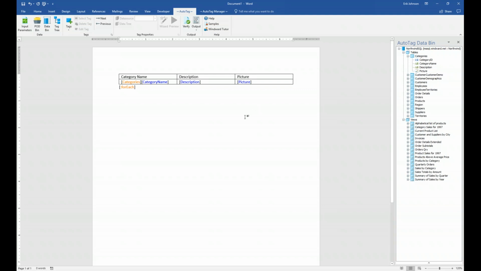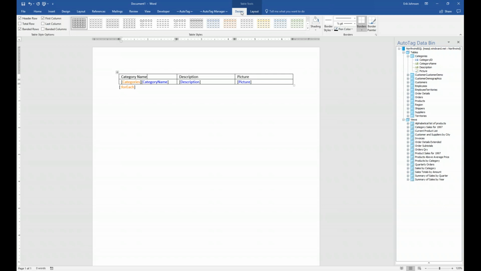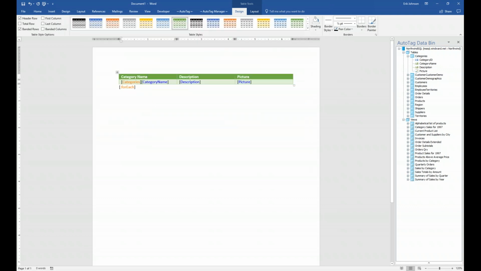And so since we are using Word, we can style this table any way that we want. So with the table selected, I'm going to go up here to Table Tools, and let's go ahead and give this table an updated design. Okay, let's go ahead and keep the header row. Let's keep banded rows. Let's not add a first column to this. And let's go ahead and give it a style as well. So I'm going to go over here and click this drop down, and let's give it this green style. And there you go. That's how easy it is for me to style my tables.